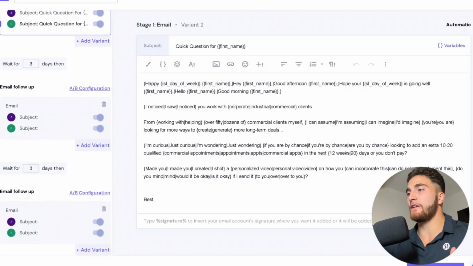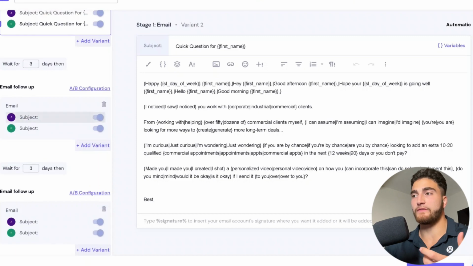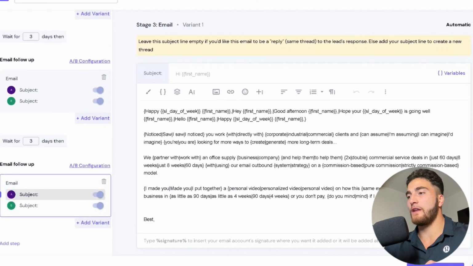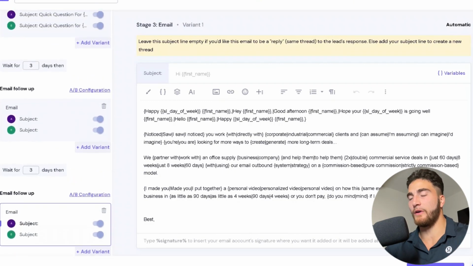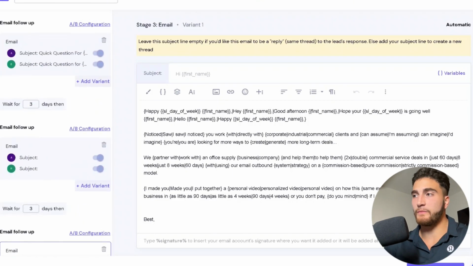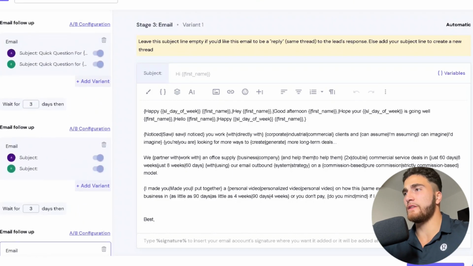And again, you want to find a follow-up sequence that works for you. We find that waiting 3 to 5 business days works the best for us. And then we set up another follow-up email and then another follow-up email. So for this campaign, it's 3 total, but you should be doing anywhere from 3 to 7 follow-up emails. Definitely nothing more than 7.